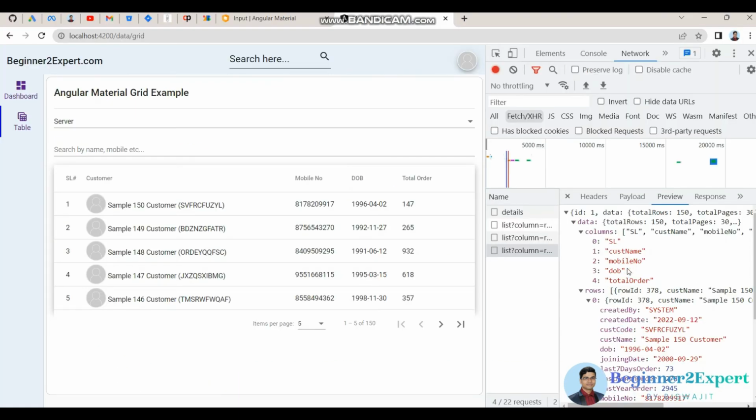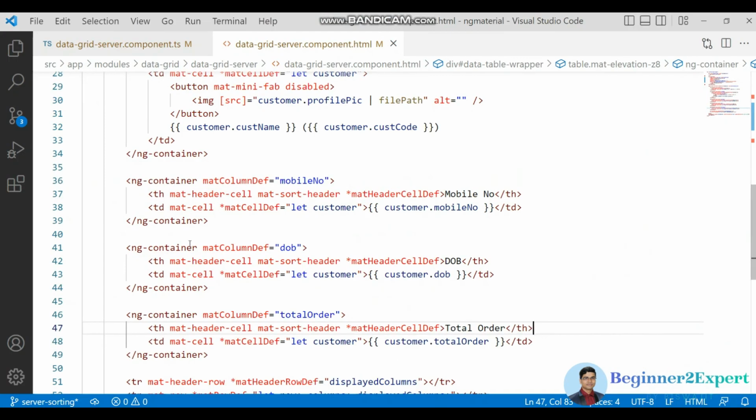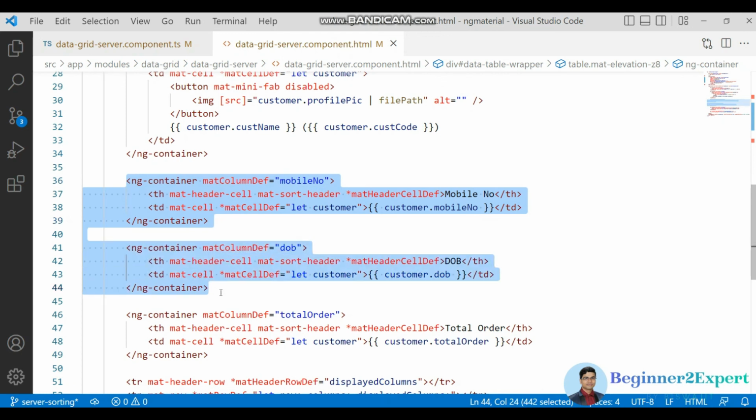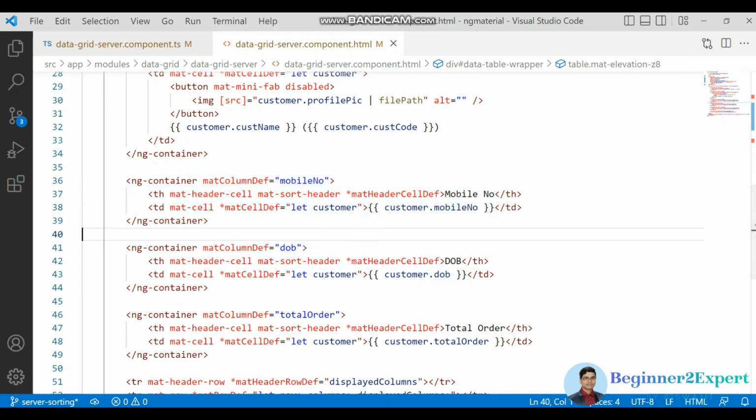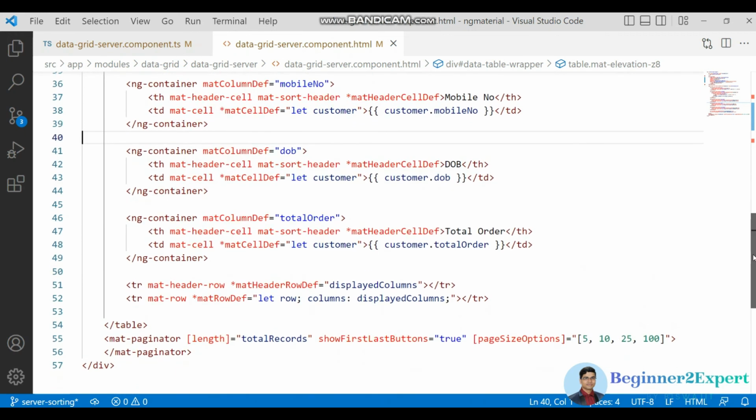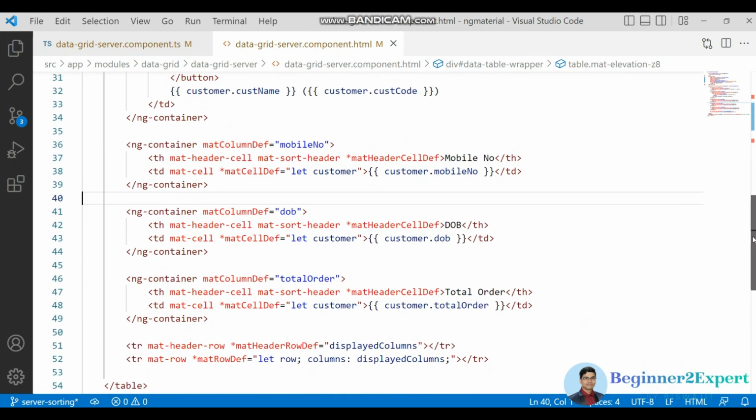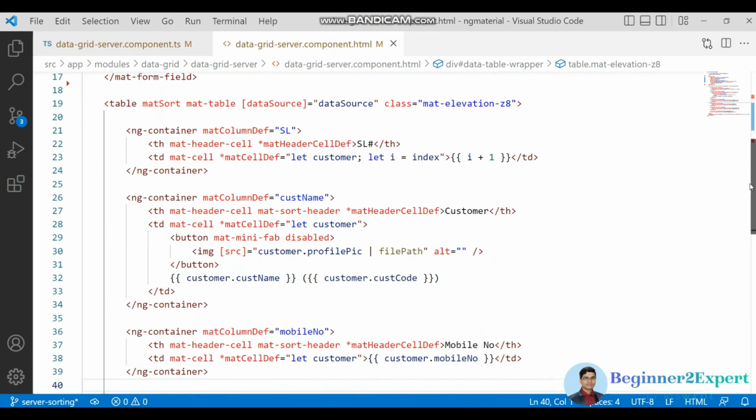But sometimes in our practical official project, based on the client requirement, we need to dynamically bind the columns. There would be no static ones, because one grid can be used in multiple or several places of the project. So for that purpose, how to achieve dynamic column and row binding, in the next session we'll discuss that.